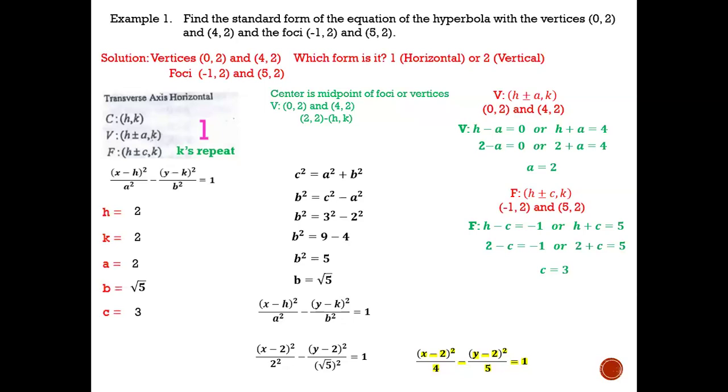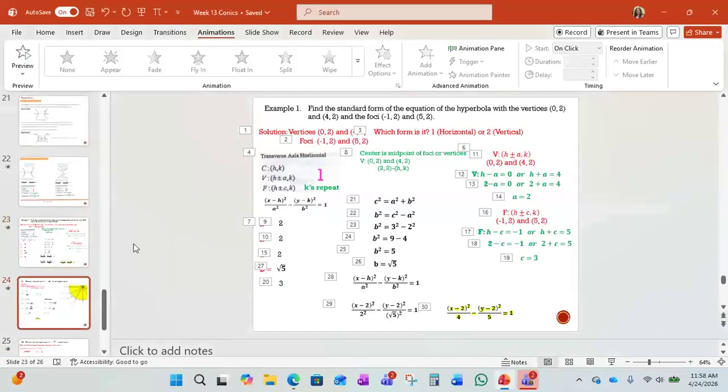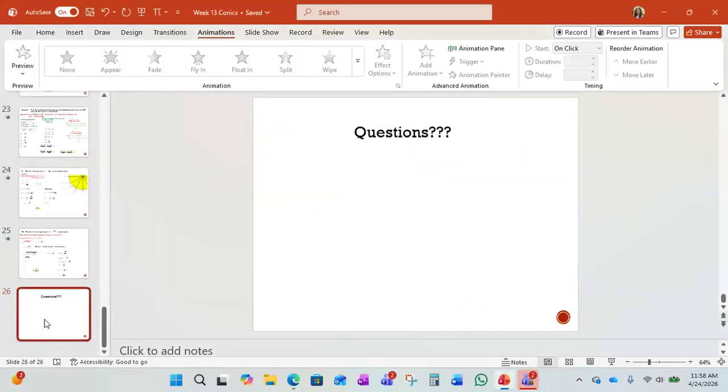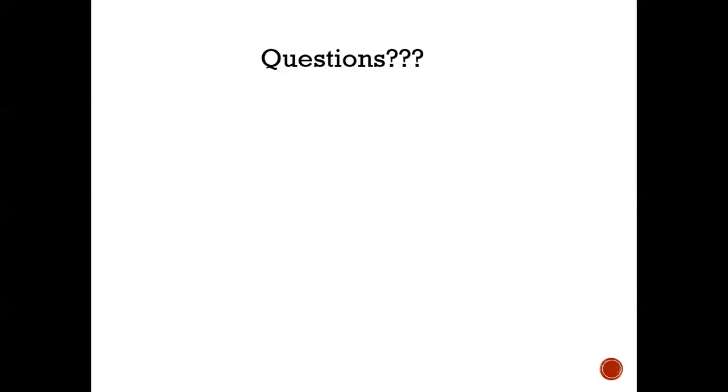And so that is about it. That is time. So we were able to go over examples of all the conic sections. You have your parabola we started out with, we have our ellipse, and then we have our hyperbola, which we were able to do an example on. So I didn't quite have time for switching from polar to rectangular coordinates. But as always, reach out to the tutoring centers or to your instructors with any other questions or issues that you guys may have on any of these topics.